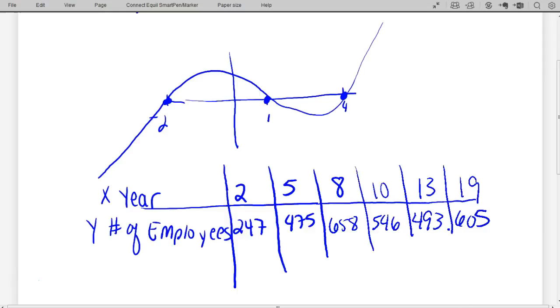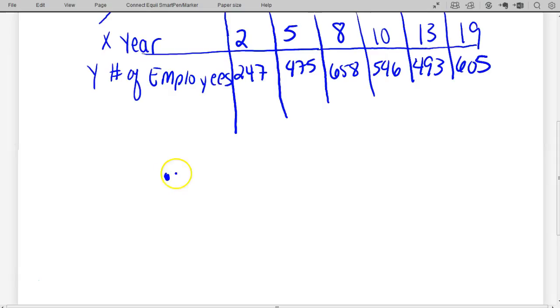Once you get it into the lists, you go stat, calc, cubic regression, and I'm going to do this. I'm going to pause this and do it the same so I can tell you what it gives me back for the cubic regression. Okay, you guys, so it gave me an A, B, C, and a D because I have a cubic. So my A is 0.612, and that's going to be x cubed.